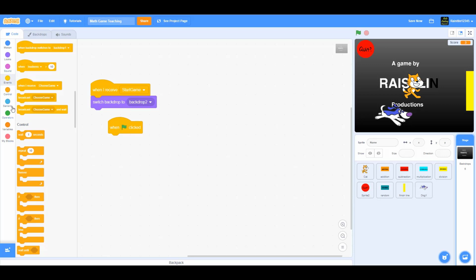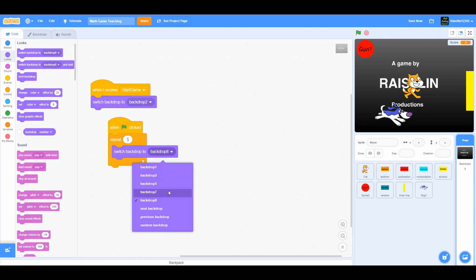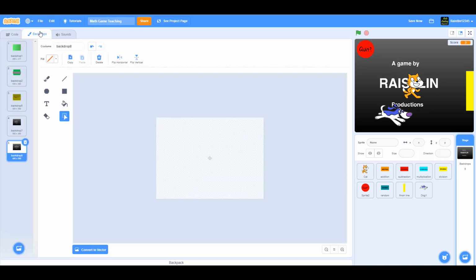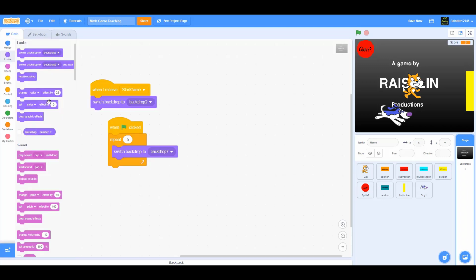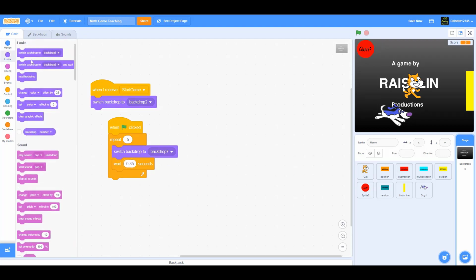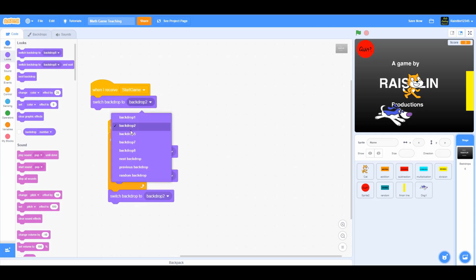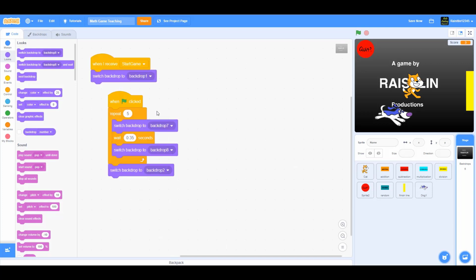And then we're gonna get a when flag clicked. Repeat 5 times. Switch backdrop to backdrop 7, which is the flashing stuff. I'm gonna wait 0.35 seconds. That's what I did, 0.35. I just experimented until I found the right number. And then I'm gonna switch the backdrop back to backdrop 8. And then after that, let's switch backdrop to backdrop 2. Actually, no, we're switching it right here. I forgot about that. So we're gonna do backdrop 1 right here for now.